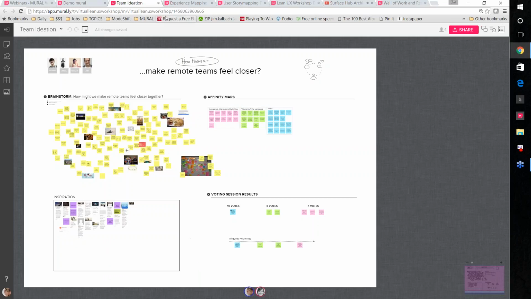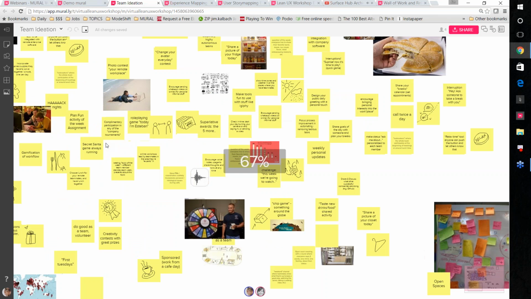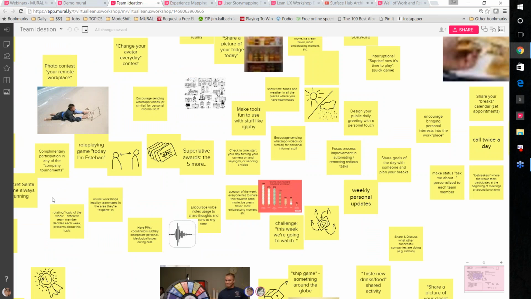So I just switched tabs now, and I'm in a brainstorming example here. Brainstorming is a key use case that we see people using Mural for across the board. Anytime you're working with a group of people and you're remote or you're not sitting next to each other, but you still need that visual style of interaction, you can use Mural to get all of your thoughts out. In this one, we were looking at the subject, how might we make remote teams feel closer? On the left over here, you can see we did some free brainstorming and we collected ideas. Let me just zoom in on that. So some of those ideas that Amelia and I were exploring are probably found here as well.